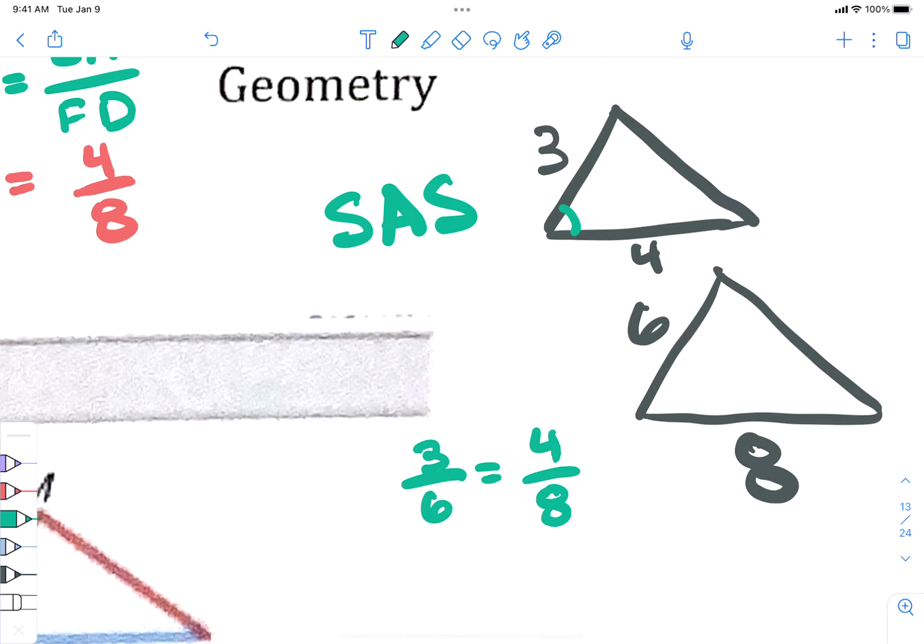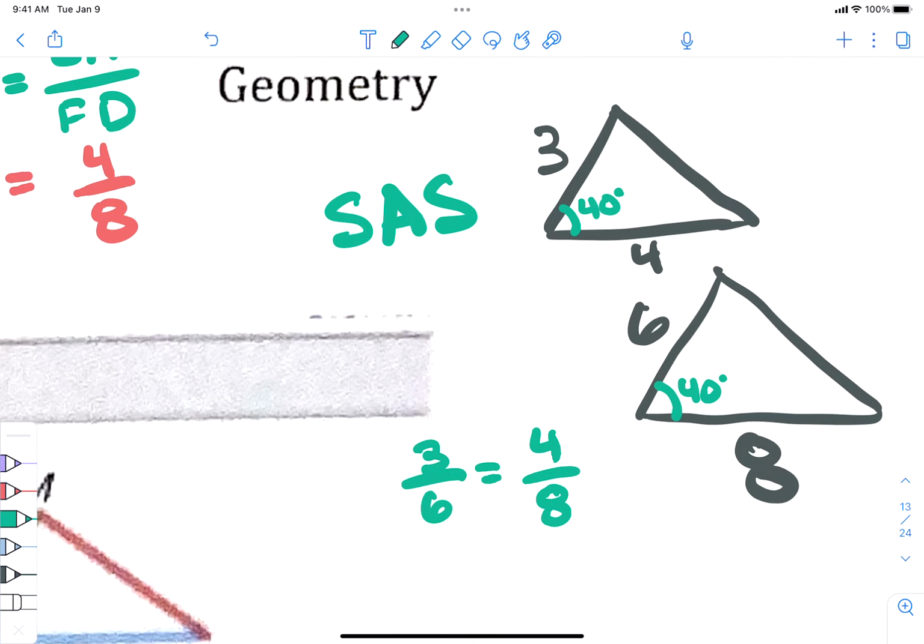So this angle right here and this angle right here, it does not mean that if this is 40 degrees, then this is 80 degrees. It's not double. We learned that yesterday, right? The angle will be exactly the same measure. So if that one's 40, this one is also 40, okay?